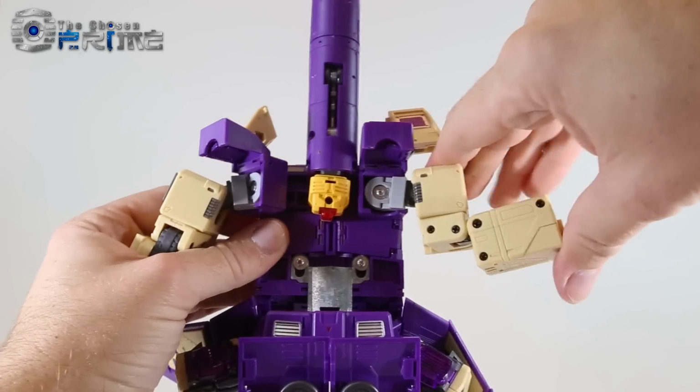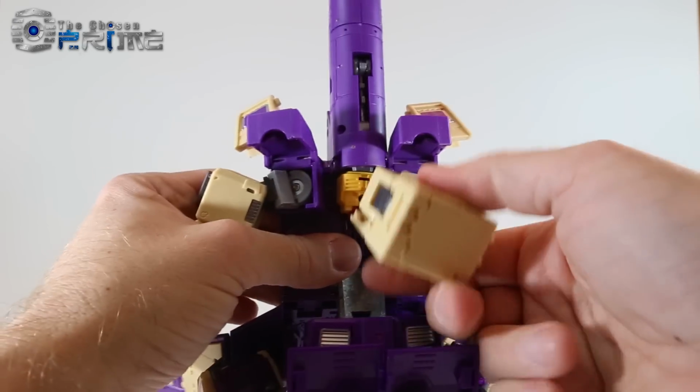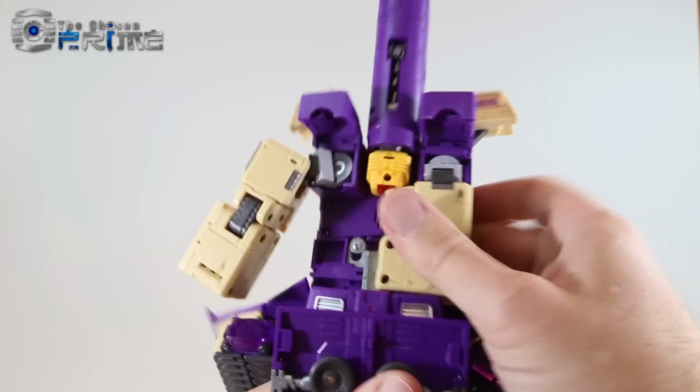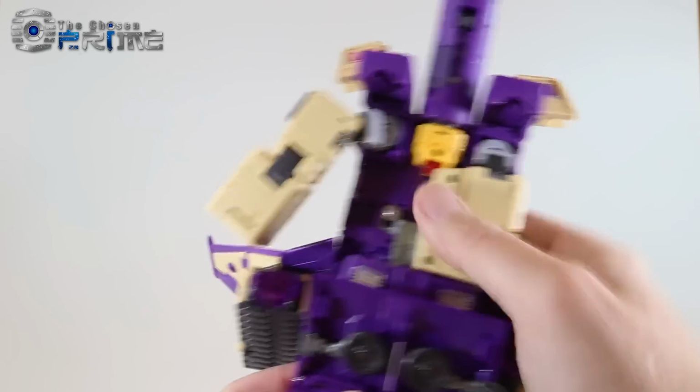Fold the hand over itself so it looks like this. Then take the entire arm, rotate it down, and make sure that it's square into that position, and that is how you would fold the arm in on itself.